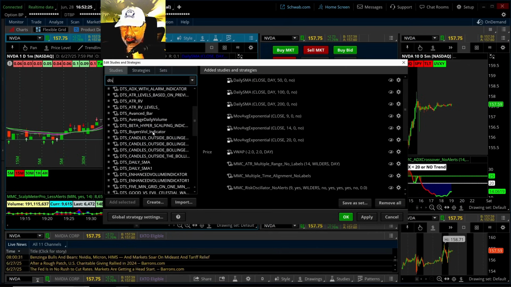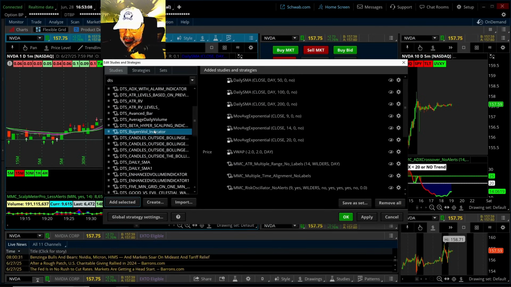Buyer's volume indicator. This was a subscriber, who you know who you are, that said, can you do like the seller's indicator? Can you do one for the buyer's indicator? Now, I thought about that, and it seems like the ScalpMeter Pro down here was so far advanced, it's like, what's the point? But then on the other hand, maybe why he even asked, he doesn't go short, he goes long. And a lot of people only trade long, and a lot of people don't have the PDT, and they're looking for the best time to go long for just 3 trades a week, 4 trades a week. So something like this, what I just created, could come in very handy.